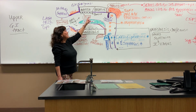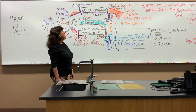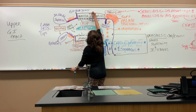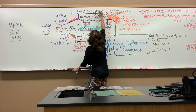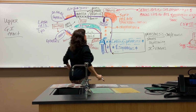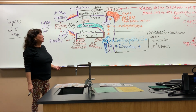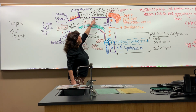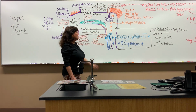There's also a second bone up here on top, called the palatine bone. The palatine bone, along with the maxillary bone, these two bones together, right here and right here, are called the hard palate. The hard palate basically helps crush and chew the food. When the food comes up here, it gets crushed against this bone, moved around, back to the tongue, and then eventually it'll go down the tube.